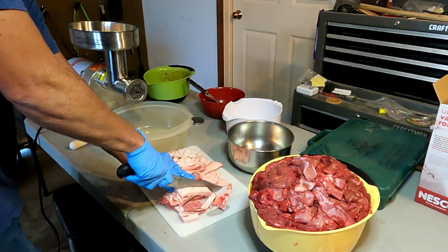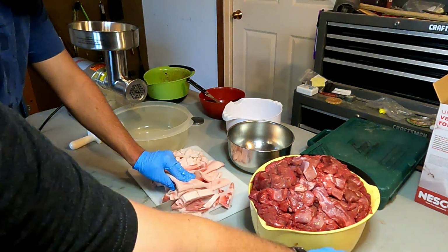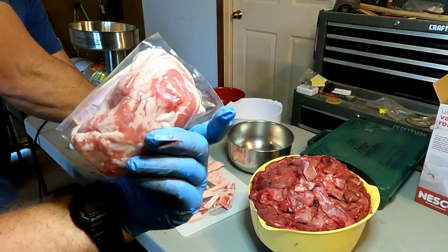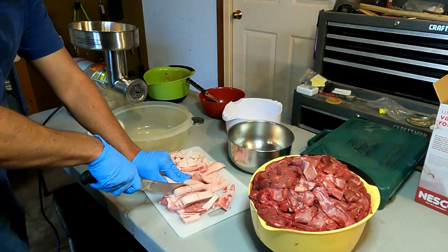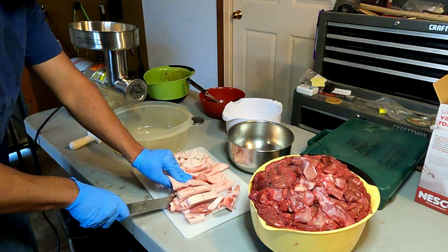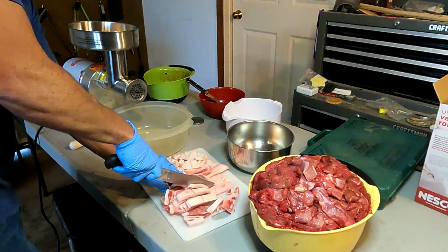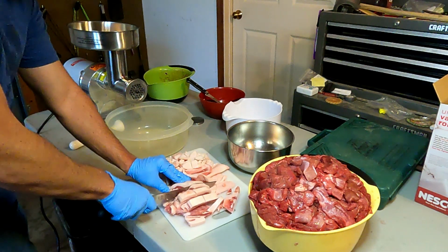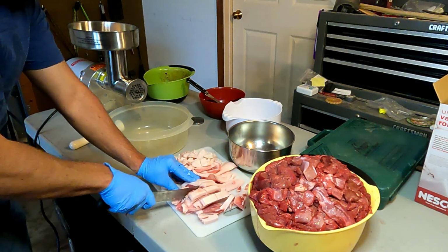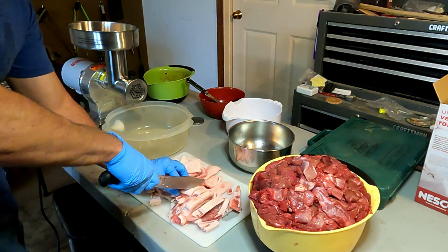All right, so what we're doing here, guys, is we're just cutting up a bunch of pork fat. What we did is we got some cured salt pork. It's just basically pork fat. We went to the butcher's counter and asked them for some pork fat, and they just cut off a bunch of the extra fat that they normally cut off of their pork roasts and pork rounds and stuff like that. He cut me some of that stuff off and got me some of that pork fat. That's actually the cheapest way you can do it.